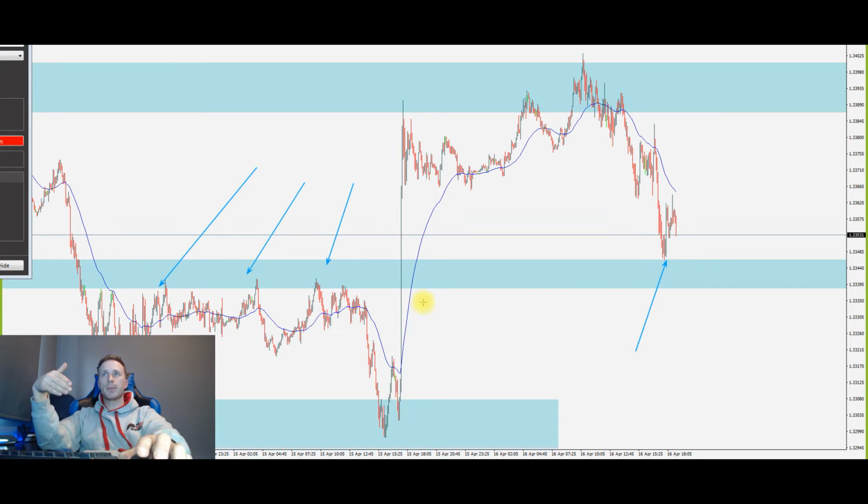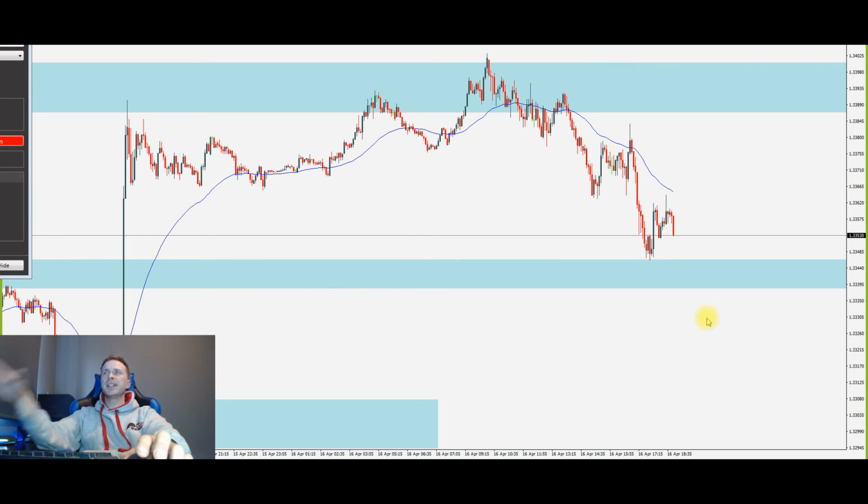So as you can see, we had a big rally up, price consolidated for a while, then it started trending down and now it's bouncing off our old resistance, now support line, okay? So what I want to be doing is, this is a key interest for me. I can see we're now sitting at a support line. So what I want to be doing is going down to the lower time frames and looking for buy opportunities.